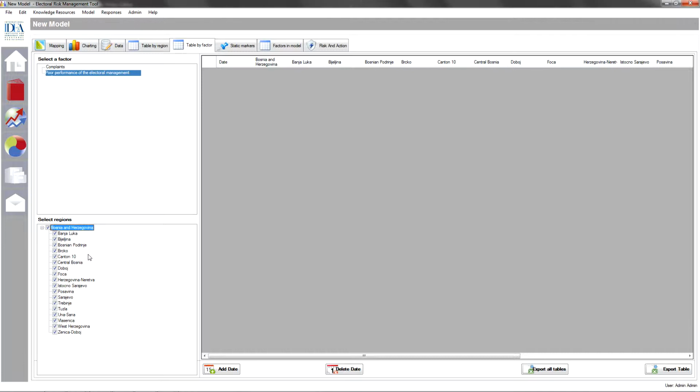Then add date. The date added is automatically set on the day when entry is made, but if needed it can be changed. Now I can add risk values based on our measurements, which for example can include survey feedback on each geographical area. A useful feature in the data entry interface is the Export Table button.